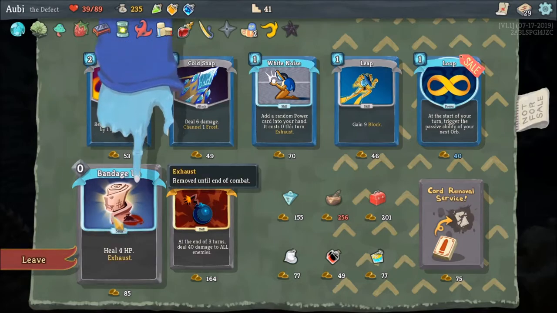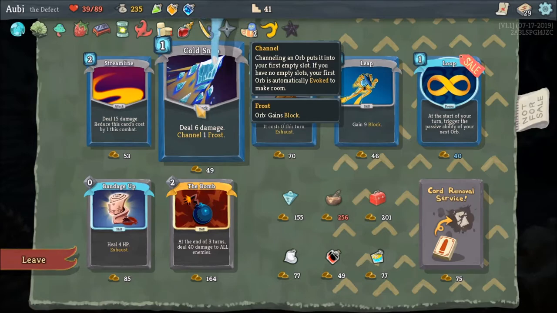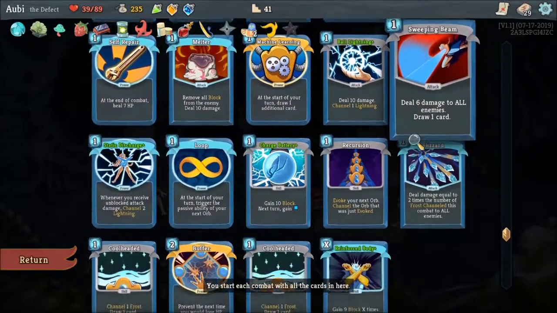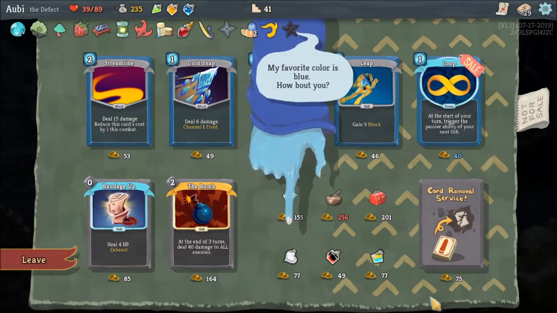That's what I say, bandage up. I had that in one of my Ironclad runs and it was amazing. Well, not amazing, it's just handy. It's handy, old boy, I could get a frost, a cold snap frost deal. Do we have any news? No, and we can't. Okay, I'm thinking bandage up and cold snap.